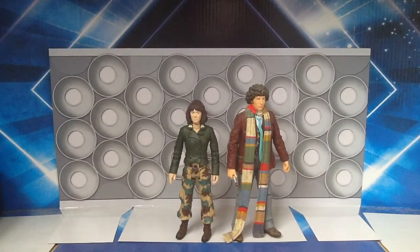Hopefully we get more Sarah Jane figures in the near future to go alongside the endless variants of the Fourth Doctor figures. One figure which I think is very doable for B&M is a Pyramids of Mars version, as that simply is a Gelf zombie body painted white, and then you can just stick the head of this figure onto that figure.